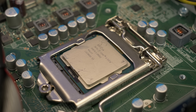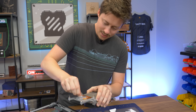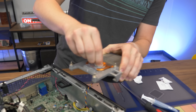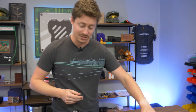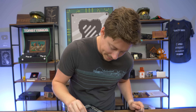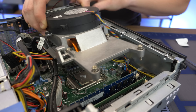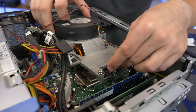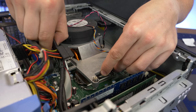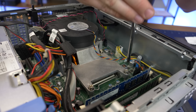Good thermal paste will come right off your finger. Let's verify our CPU — Matt found the i5 3470, that's what we're supposed to have. Now we're taking a rubbing alcohol pad and getting in here to remove the old thermal paste. The whole point of thermal paste is to bridge those gaps where you'd have air between the metal, because air doesn't conduct heat very well. We'll definitely blow out the dust a bit later.